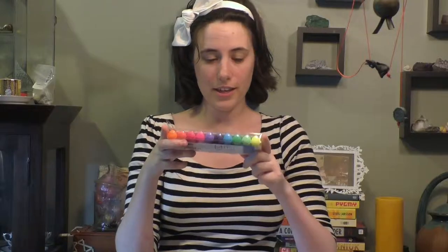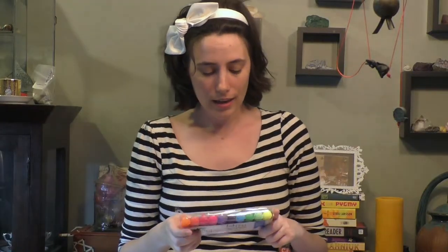I picked up some highlighters. They come in a variety of colors. They're made by Yubi. I thought they were very cute. I'm pretty prone to cute things. I also know a lot of artists who do their art using highlighters because highlighters have fluorescent colors, and a lot of marker brands don't make good fluorescent colors. So I thought it would be fun to make something that uses these highlighters.